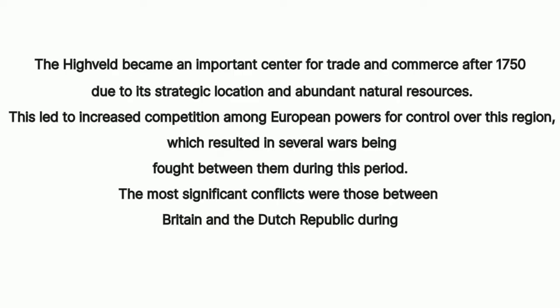So I'm going to explain in another way. The Highveld became an important center of trade and commerce after 1750 due to its strategic location and abundant natural resources. This led to increased competition among European powers for control over this region, which resulted in several wars being fought between them during this period. The most significant conflicts were those between Britain and the Dutch Republic.